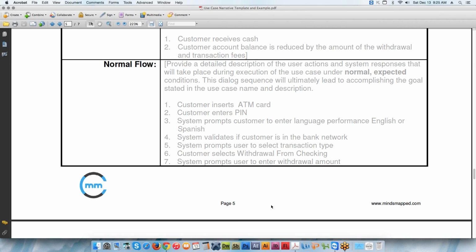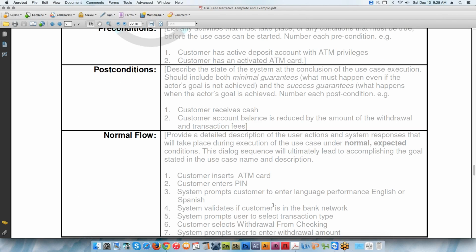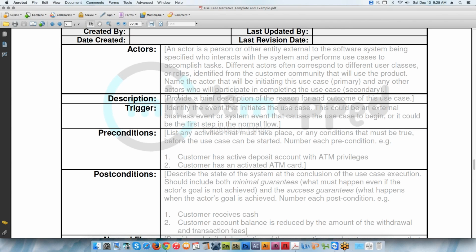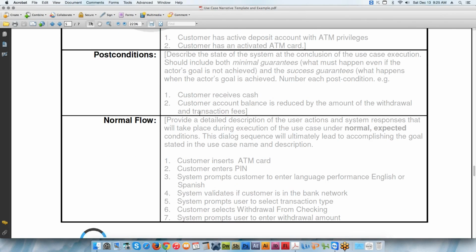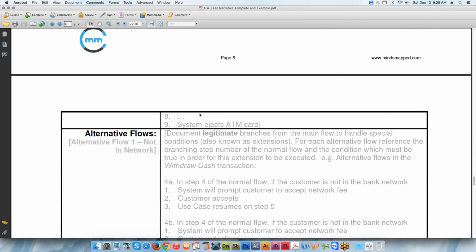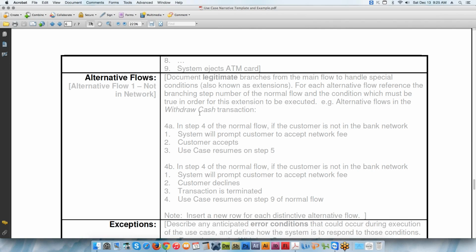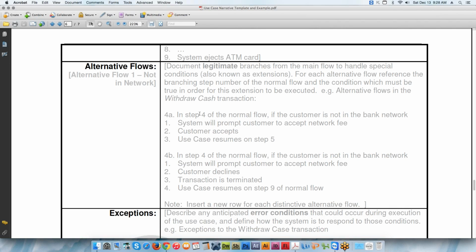So these are some of the jargons that you have to understand. If somebody asks you, what do you document as part of your use case diagram, you should be able to say, I would record the actors involved in this particular use case. I would record the preconditions, postconditions, and the basic flow. You would also give a quick description of your use case along with the trigger event. And then once you have recorded your basic flow, you would explain alternate flows.